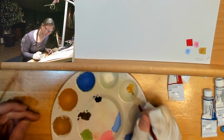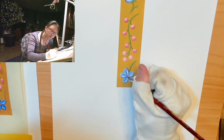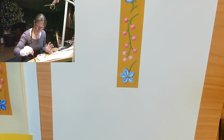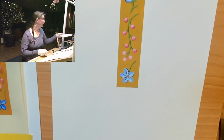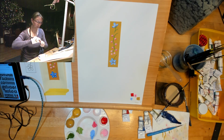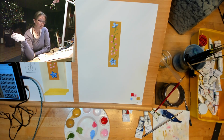Which has a lovely little yellow center with a red dot around it. Or in it, rather. A little bit of blorp, that's okay. And I do the centers of flowers last, because that's what makes the flower done. And they're also on top of everything else. If you have better brush control and a steadier hand than I do sometimes, you can go right up against the edge and nobody can tell what color you painted first or second or last or stuff like that.